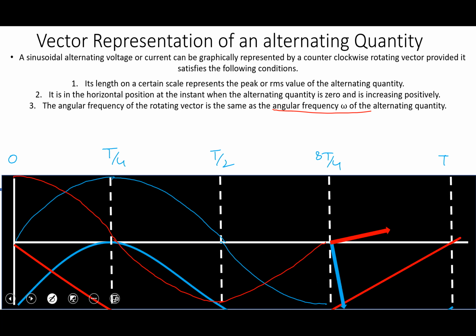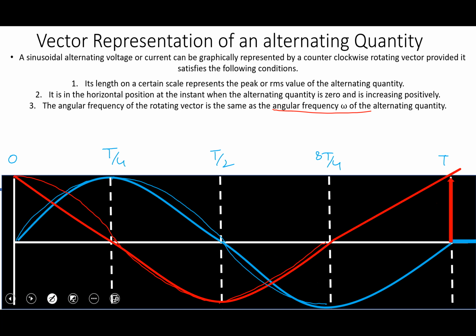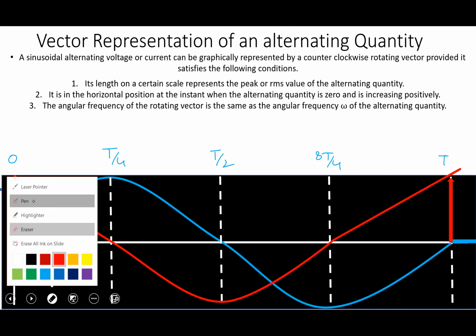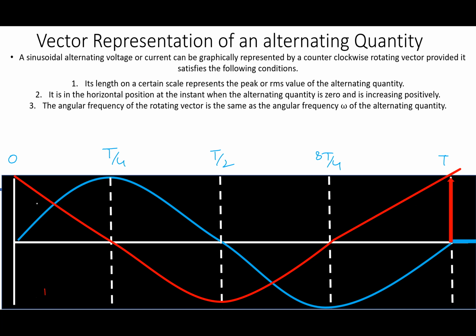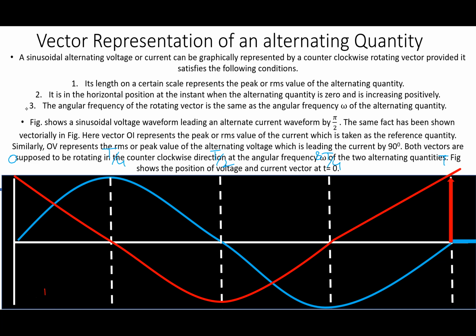And last but not the least, we can represent it whole by a graph that I can clear out so that it is clear to all that this is the graphical representation of voltage and current if the voltage was leading by an angle of 90 degrees along all of these time periods, which are 0, T by 4, T by 2, 3T by 4, and T. And so we have represented the condition of all these points.